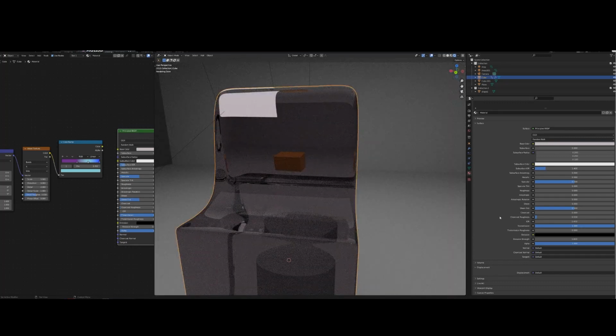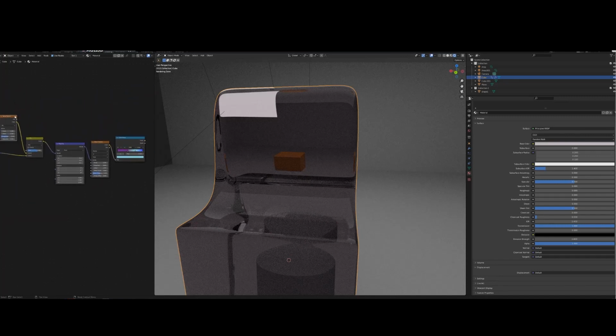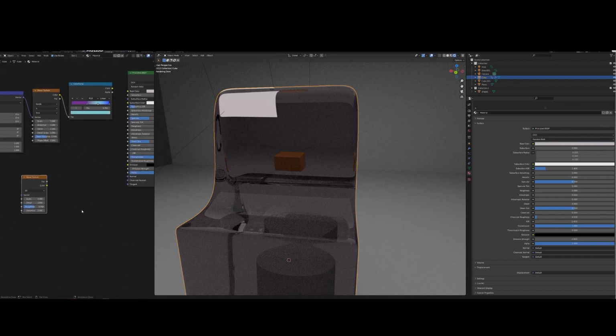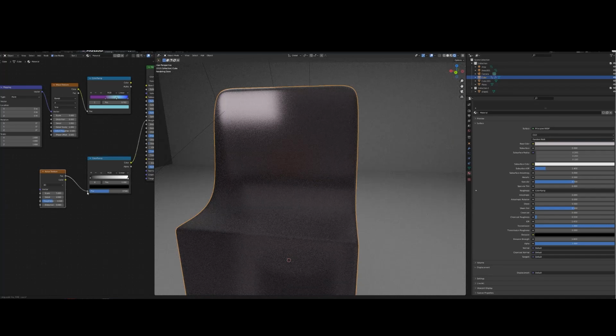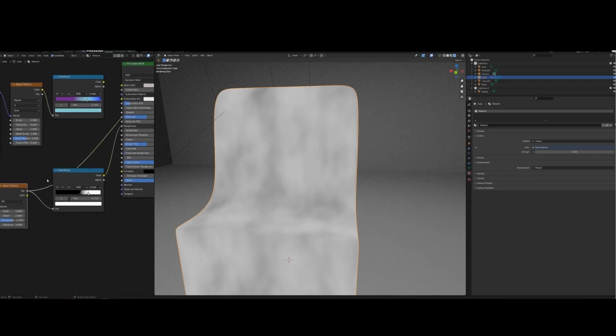Another cool thing you can do with glass, again with nodes, is duplicate this noise texture and get a color ramp. In terms of roughness, if I plug this into the roughness and then plug in the noise texture, I'm just going to look at the noise texture specifically.